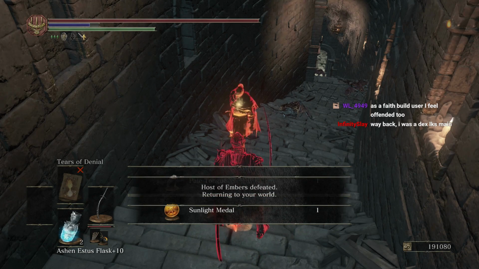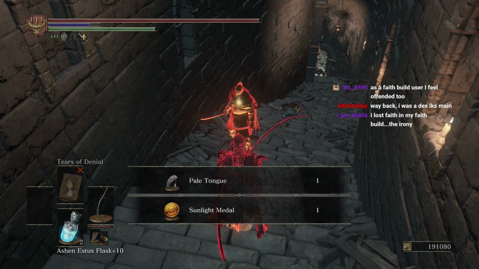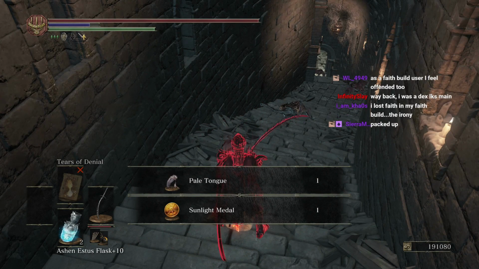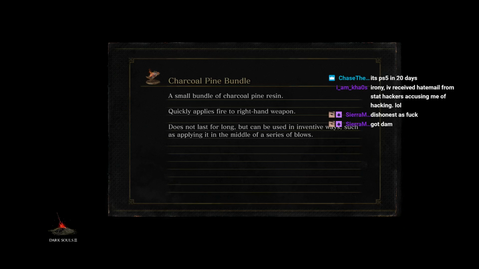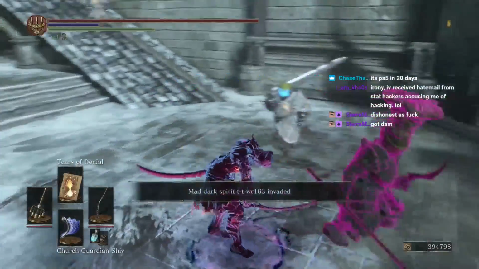Why am I always surprised that X Invader is good when it's always the same one? Yes, 5 in 20 days. Preach. Hell yeah.